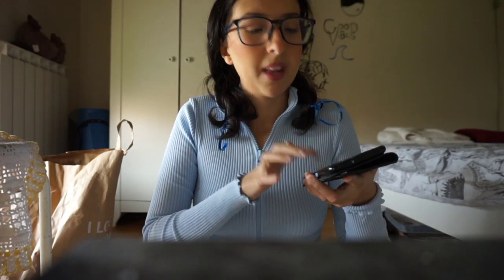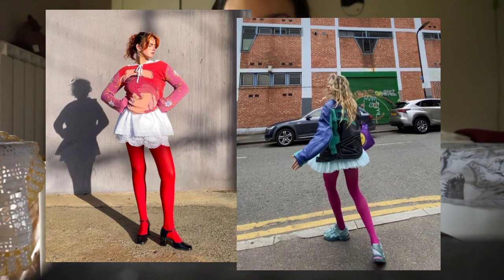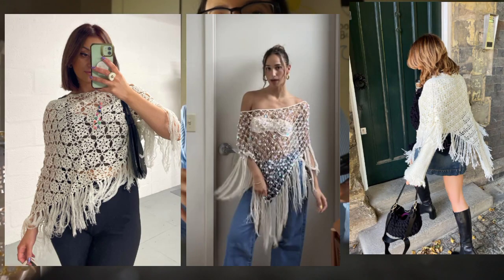A really interesting way to spice up your outfit is with colored tights. I think the best way to participate in trends in a sustainable way is with accessories because they're cheaper, more accessible, and you can rotate them more often. I like colored tights — if you're wearing a basic outfit they can bring a lot of flavor to it. I think we shouldn't just stick to neutral colors for winter; we can use color in a fun way to make our outfits more vibrant and interesting.